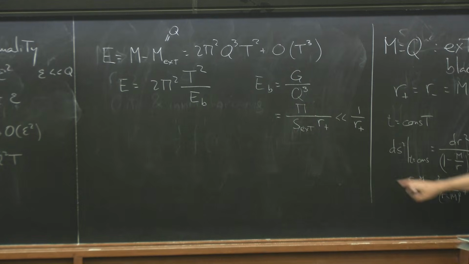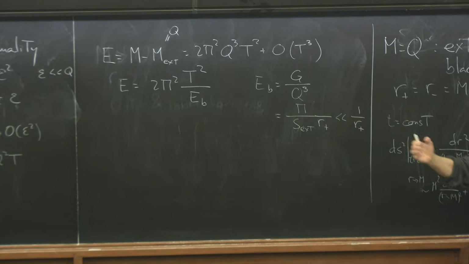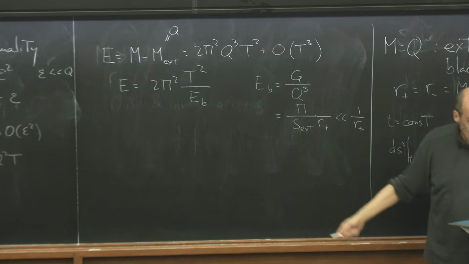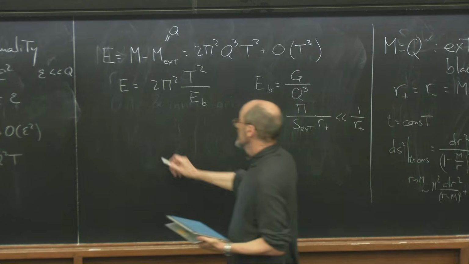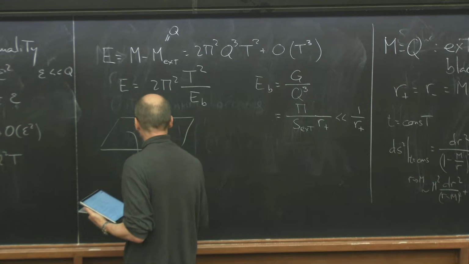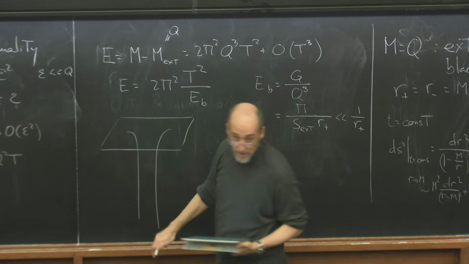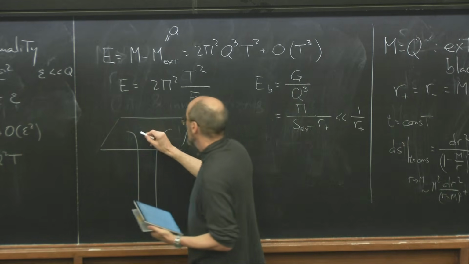Okay? But you see, if you have a black hole of some size, the characteristic energy scale associated to that is going to be the inverse of the radius. But here we have another scale, which is much smaller than that. Okay? We have two different scales. That's because of the very long length that the system has. For a black hole close to extremality, this throat won't be infinite, it will be finite. But we have two scales.